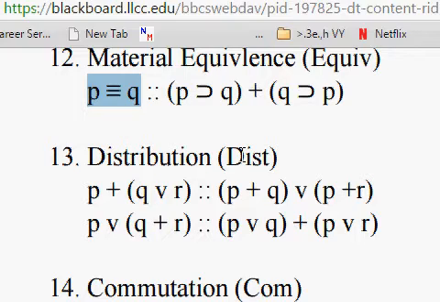And then finally, distribution is basically the idea that if you have a statement with a wedge, like a singular statement with a plus, and then you have another one that has a wedge in parentheses, you can't just simply combine it all together. But you can make P plus Q, so then make the wedge the main operator, and then put this one over there with the other one and make it P plus R. This can be P or Q plus R. The one in parentheses becomes the main operator, and then the antecedent goes with the other main operator with this one as well as that one.